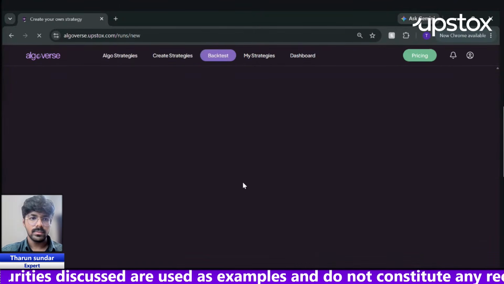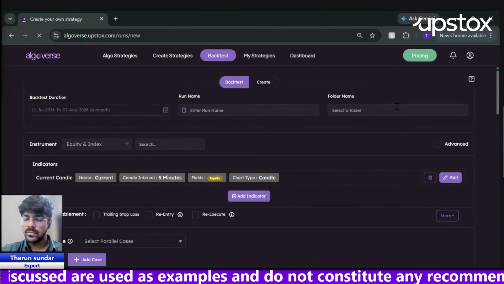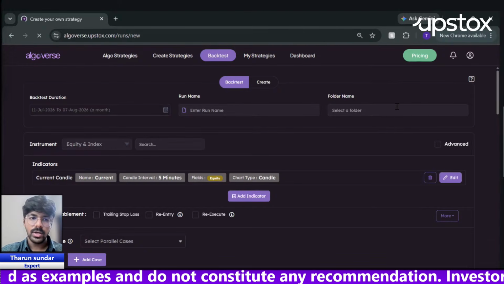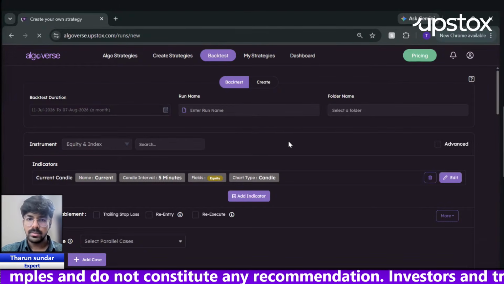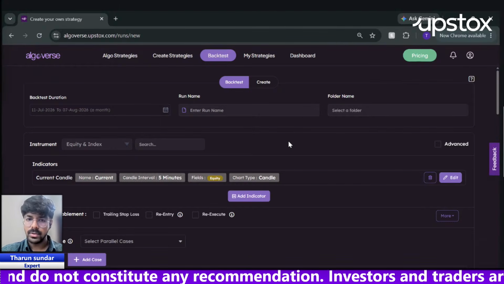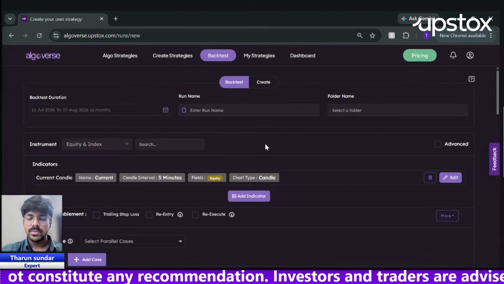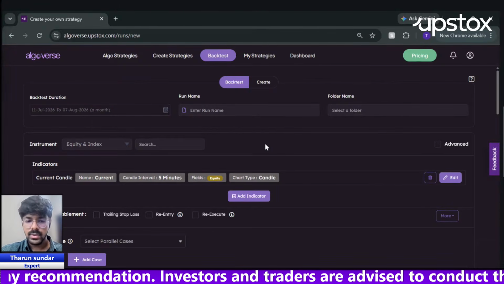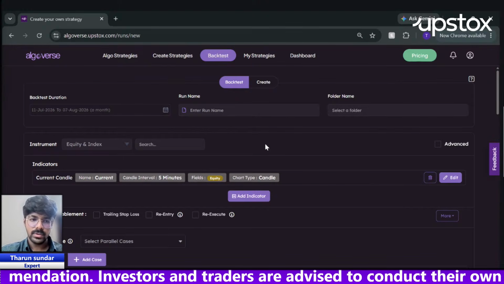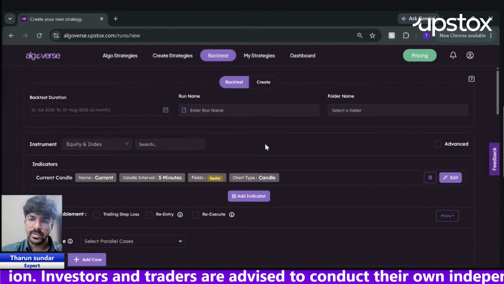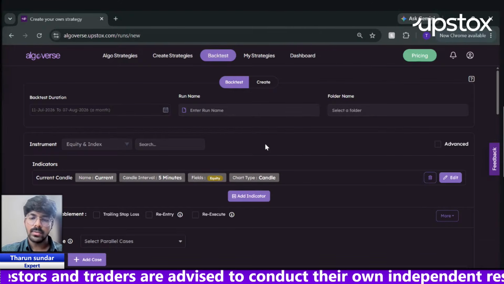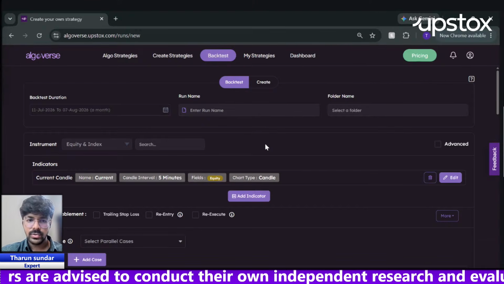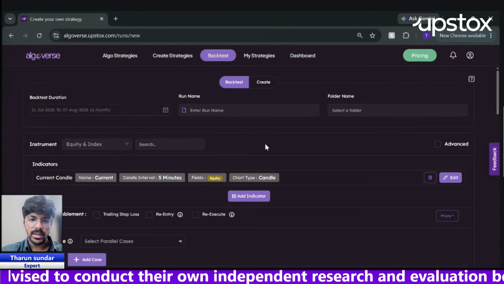Before we start with building indicator-based algos, let's see the basics of why we should do a backtest. A lot of people might know about backtest, but a few people may not, so I'm explaining backtest for those. Backtest is nothing but, let's say you have a trade idea or trade logic in your mind, but the actual trade metrics. What is the actual win rate? How much max loss or max profit could that trade cost me or gain me? And what is the average profit or average loss that I can expect? Without backtesting, it's like shooting in the dark. It can be only tested with real capital.